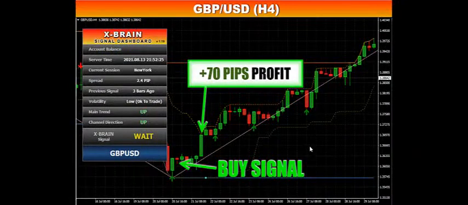The shorter time frames, I noticed on the original signal, a lot of times did not really go anywhere or do anything, and oftentimes I would get a second and even a third signal. It still didn't seem to do very much. But normally, somewhere after that third signal, and maybe around the time of the fourth or right before the fourth, things really started taking off. And if you want to use that as a way of manually auto-scaling your additional trades in, if you're in one trade and it tells you it's time to buy again, you can do that. Or you can just sit on top of your original trade and wait for something to happen.